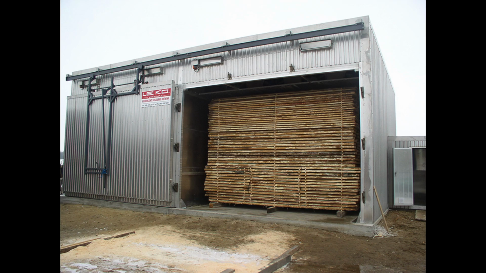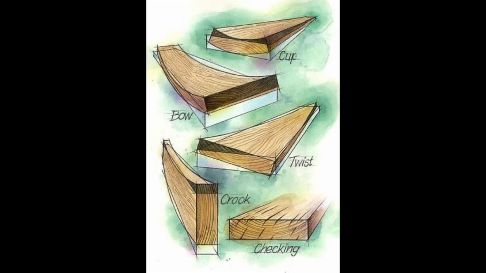It's then put in a kiln and dried to about 8 to 10% moisture content. Because of these natural stresses combined with kiln drying, it's no wonder you see these kinds of boards, although exaggerated, at the lumber yard. And when you mill a board in your shop, it may change shape within minutes or even immediately as it releases those internal pent-up stresses.